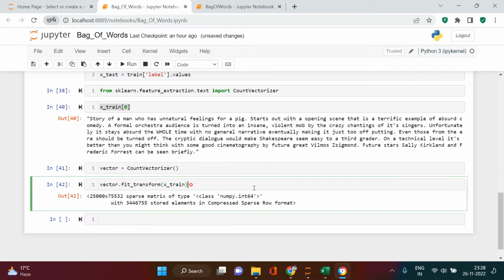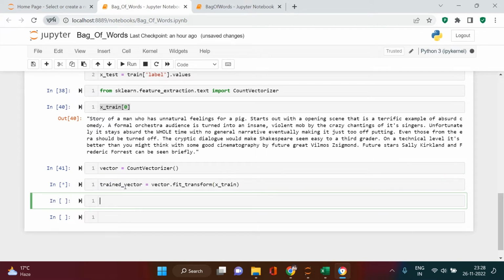So let me put this in a new variable called trained vector. Once that is done, we can see the 0th element and how it looks, but first we need to check what the data type is.